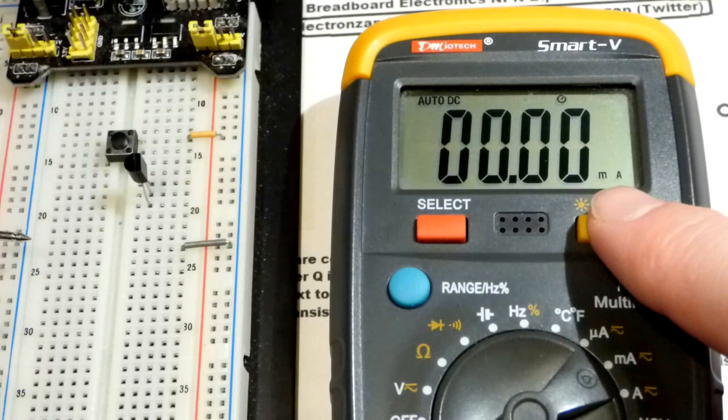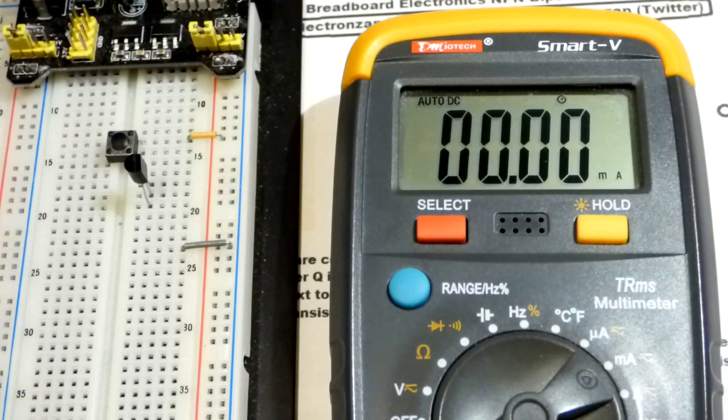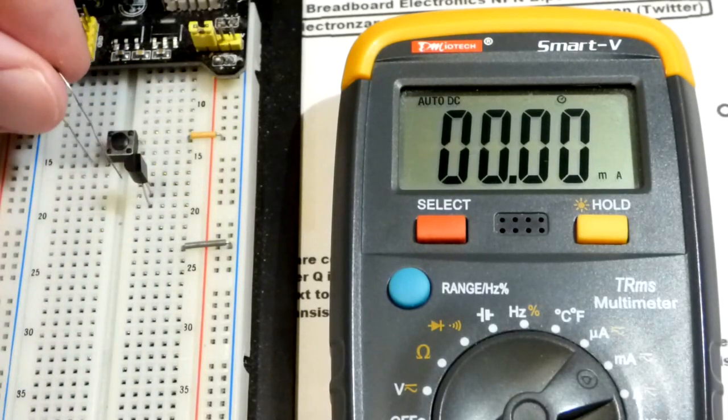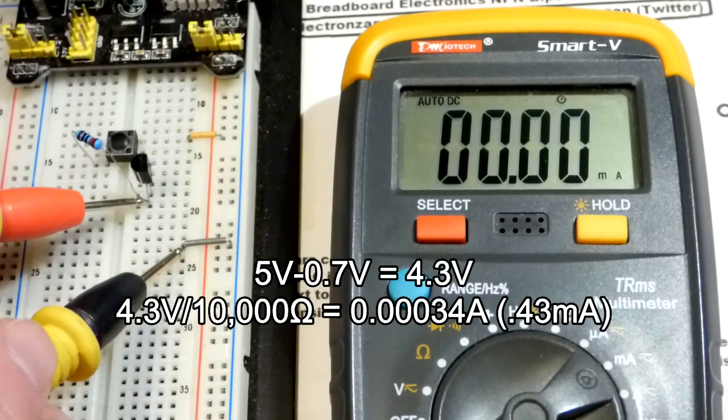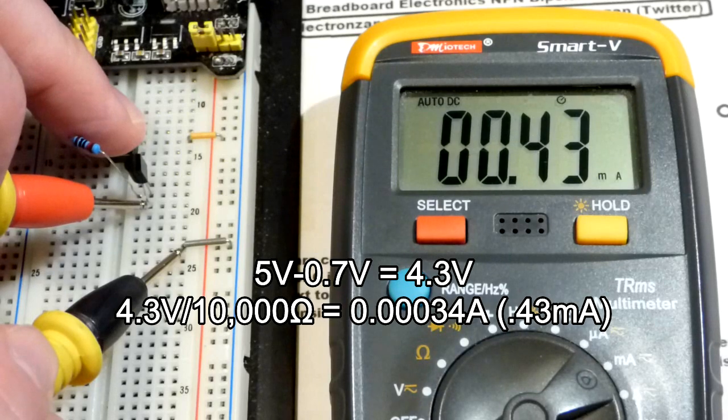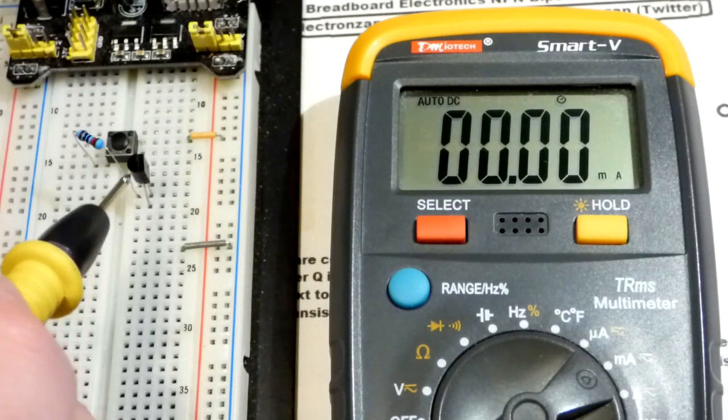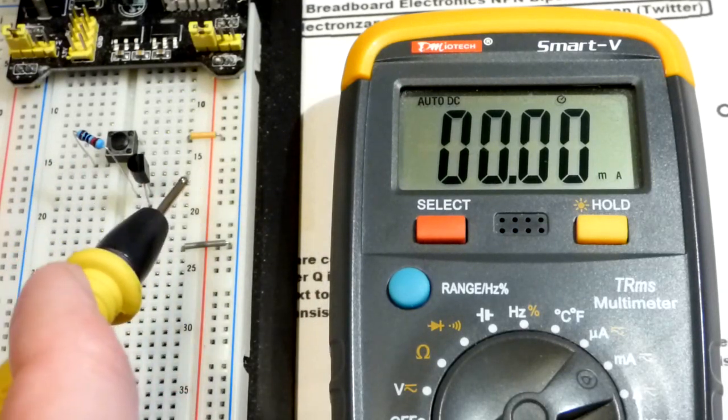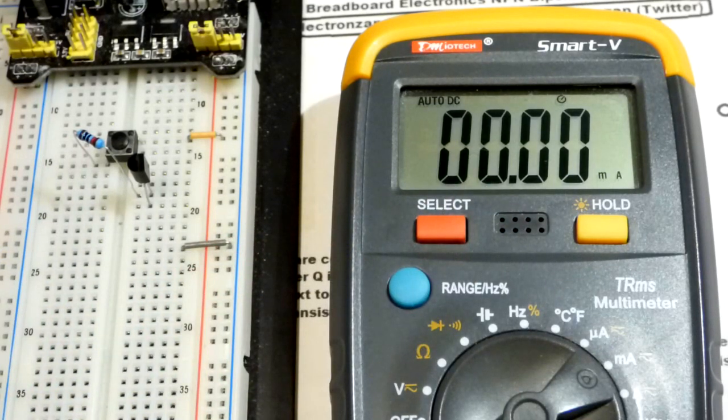So, now let's wrap this up by taking some current readings. So, I got the meter set to measure milliamps. It's auto-ranging. All I got to do is set it to milliamp. And, it does the rest. We're going to take the 10 kilo ohm resistor and connect that to the base of the transistor and measure that first. So, this will be one of the current pads that we got. When we close the switch, you can see it's about .43 milliamps, which makes sense. We have a 5 volt power supply minus a .7 volt drop of the transistor, that diode from base to emitter. And, so, you take that number, which would be 4.3 volts, divided by 10,000 ohms of resistance. And, you'll get about .43 milliamps of current.